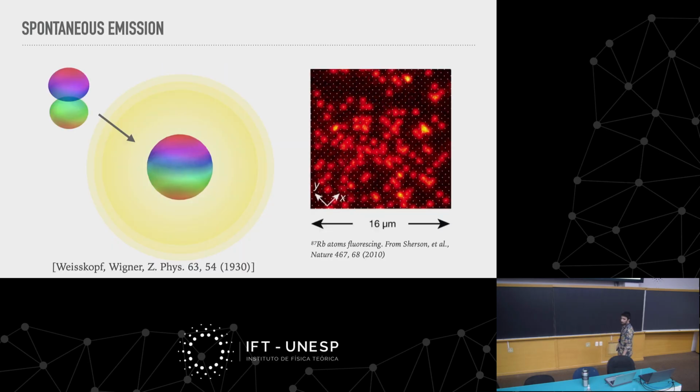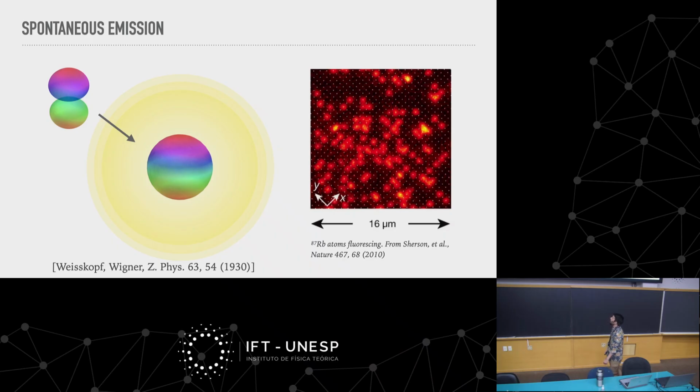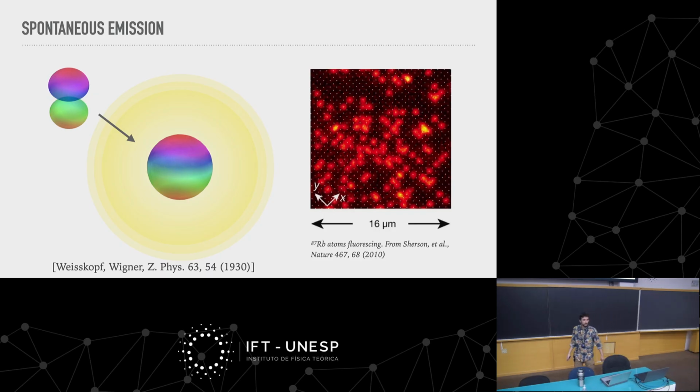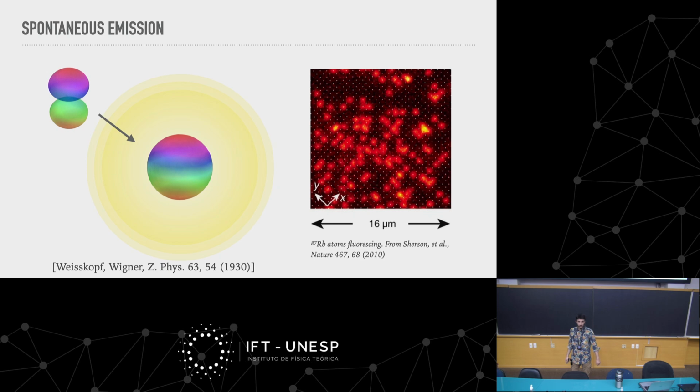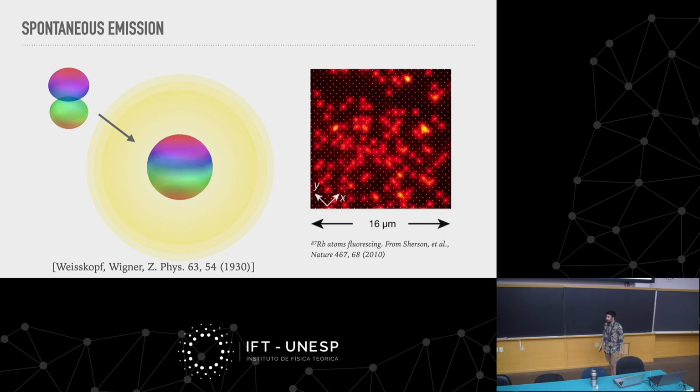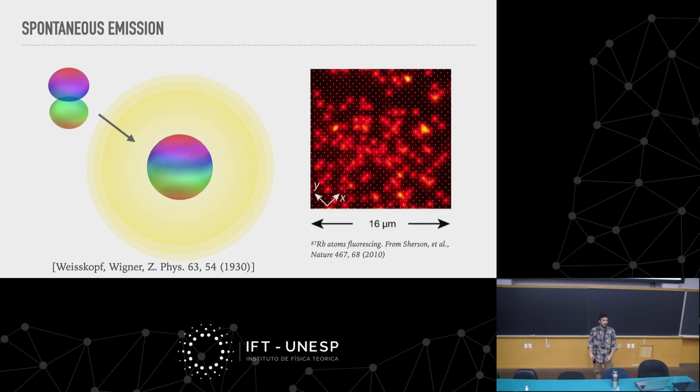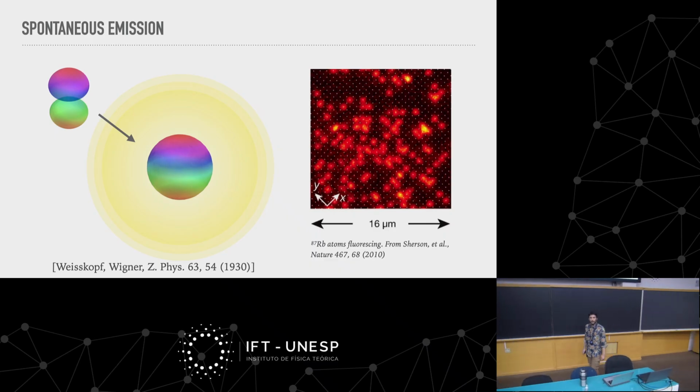So maybe a more conventional open quantum system in which quantum mechanics plays a real role is spontaneous emission, which is probably the oldest open quantum system that has been studied. There's this seminal paper by Wigner and Weisskopf from 1930, so quantum mechanics was just 4 or 5 years old. When we learn to solve the Schrödinger equation for the hydrogen atom, we actually know from the start that all excited states are unstable in nature, and the reason is that electrons and protons are charged, so they constantly interact with the electromagnetic field. And this makes the hydrogen atom, or any atom, an open quantum system.